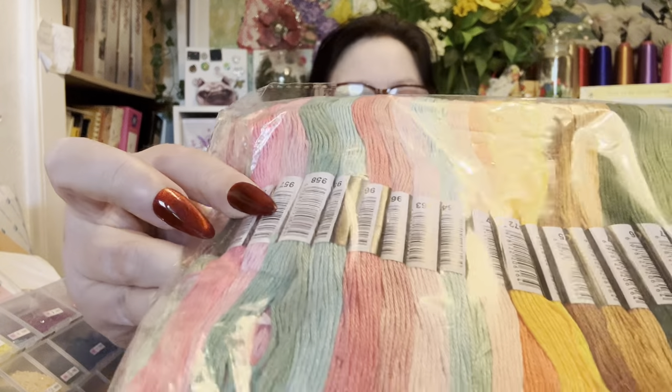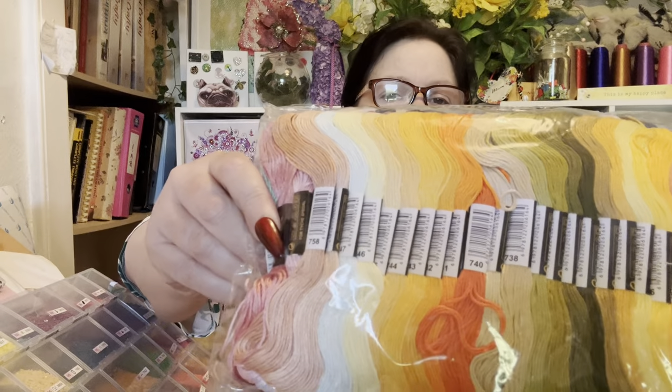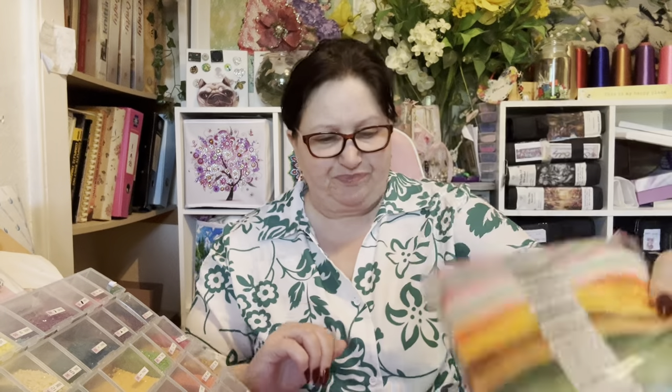These ones are the oranges, the teal colour - look at those! I like CXC thread, I think it's quite good. It is a little bit like silk when you're sewing with it - if you have too long a length it can drag through your cloth and get a bit rough and fluffy, but if you have a perfect length then it's no problem at all. All the numbers are in these bags and they're all in perfect order. So those are fantastic.